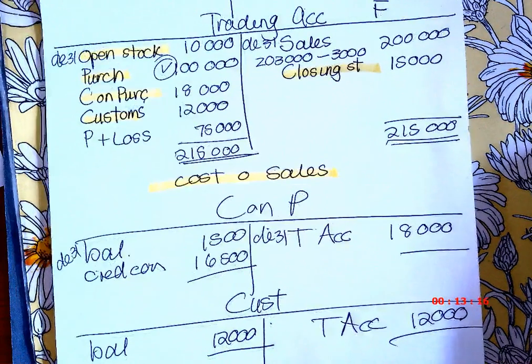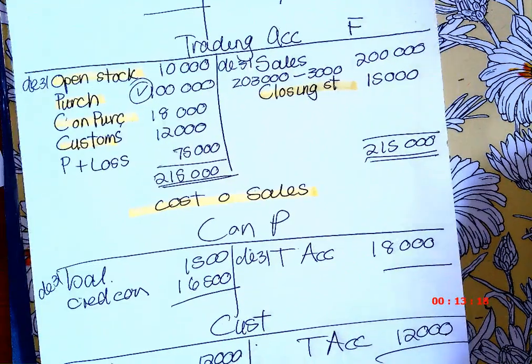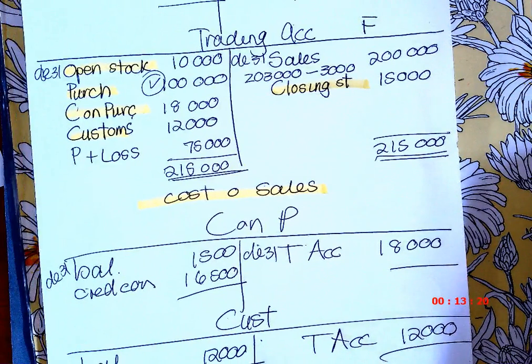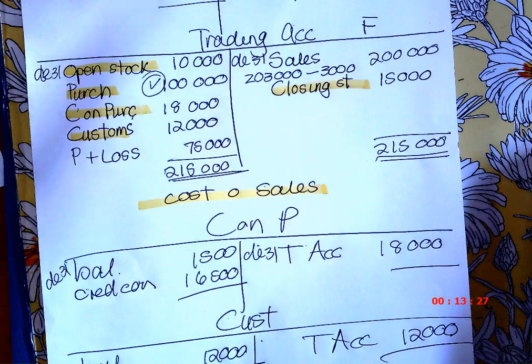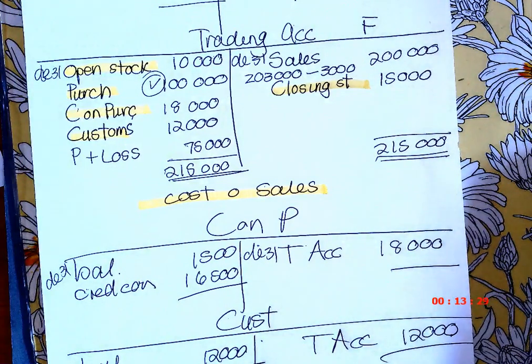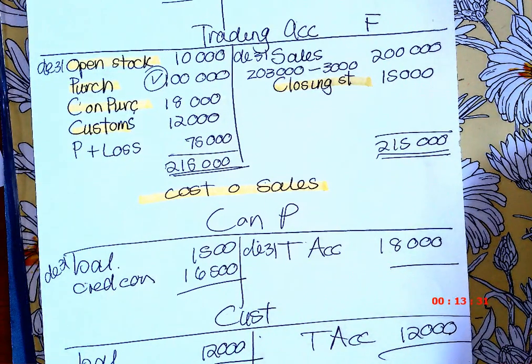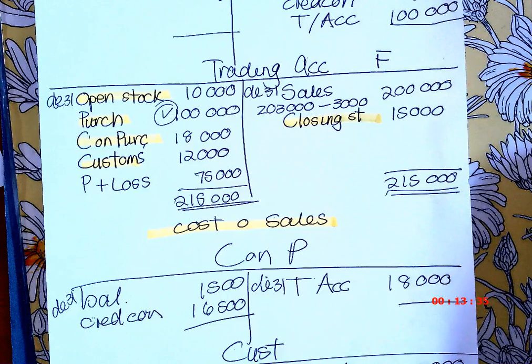So can you see why all this stuff cannot be assets? Because I need to close it off. And now I want to quickly show you this. I know I'm talking fast now because I'm recording. I just want to make sure. I'm going to pause it for 3 seconds and then I want to show you something.